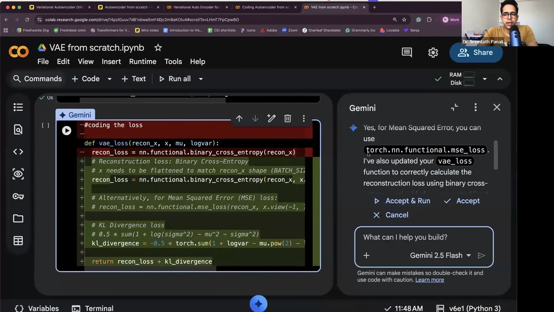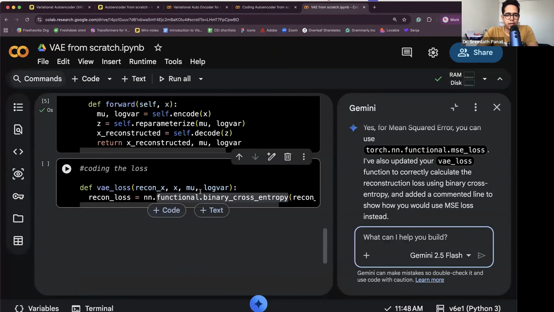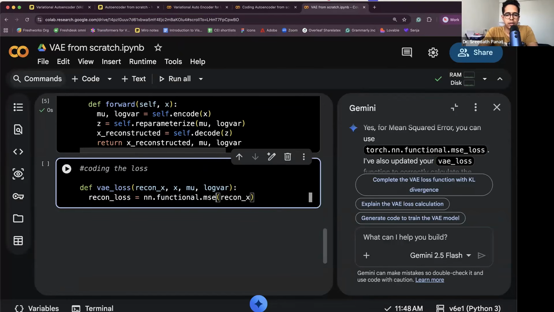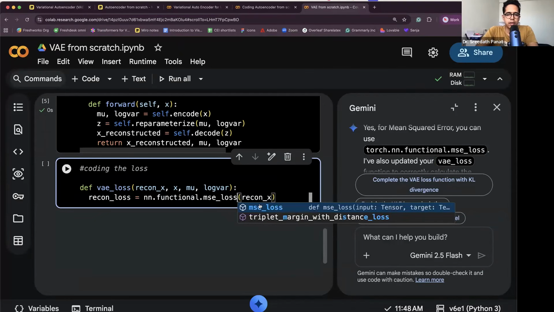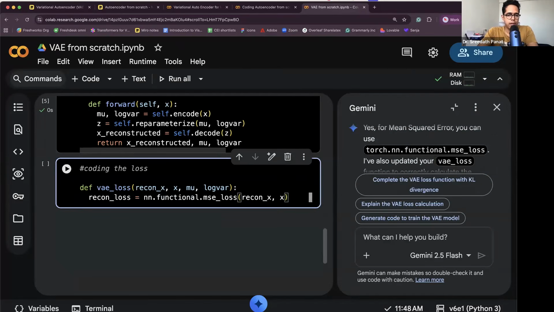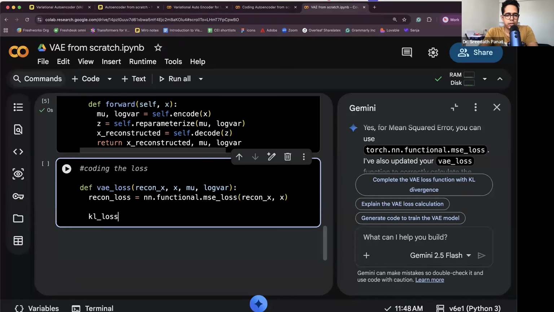Torch.nn. Okay, so let's then try this. nn.functional.mse_loss, then reconstruction, x. So those are compared.